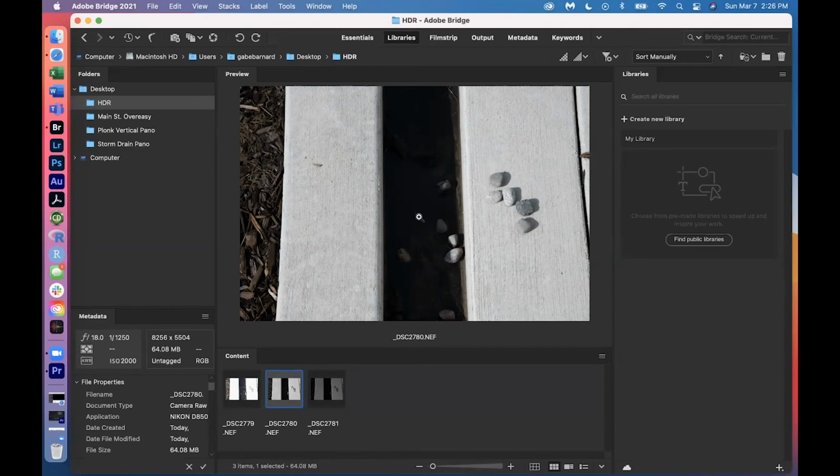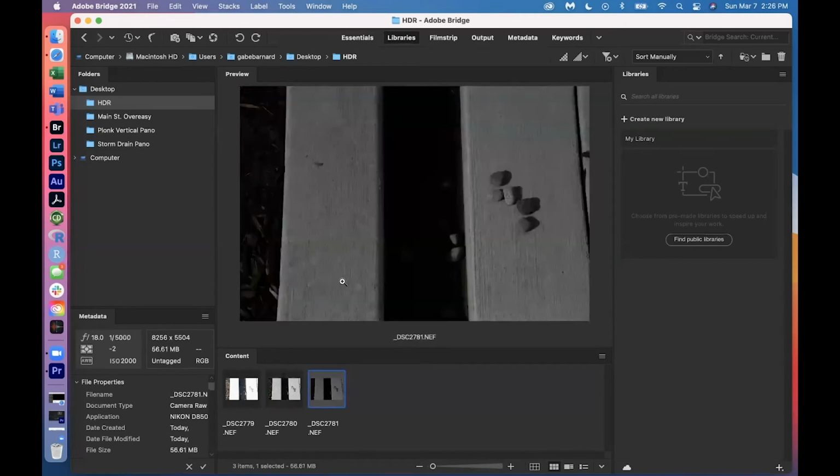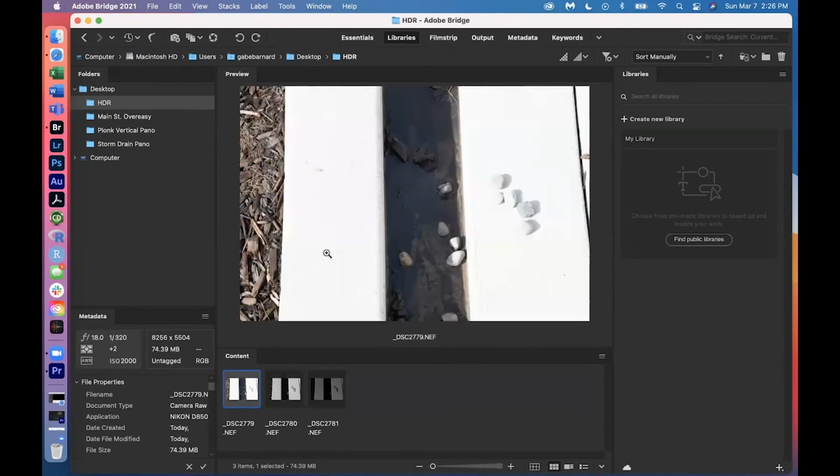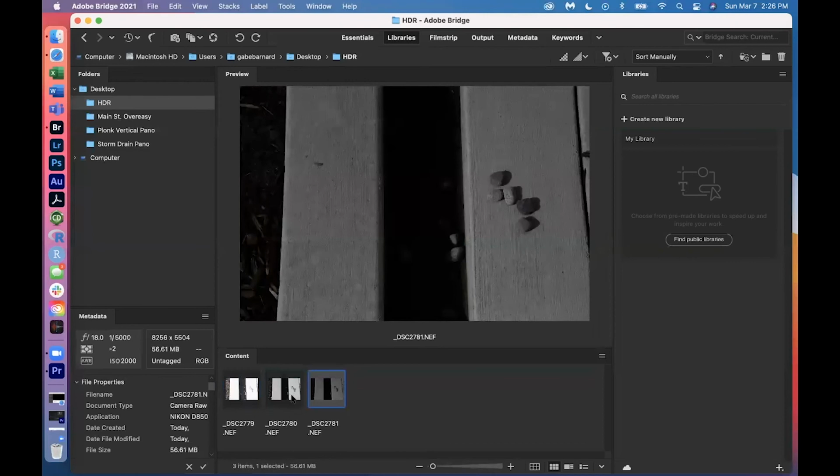So what I would do here is make bracketed exposures, which is what I mentioned earlier in the video. Essentially I would take this normal exposure and decrease the exposure by 1 or 2 stops to make sure that I'm getting all of the detail in the light tones or the highlights. Then I would go back to the normal exposure and increase that exposure by 1 or 2 stops to make sure that I was getting all of the detail in the shadow areas. You can see that between these 3 images, I have all of the detail that I want in the scene.